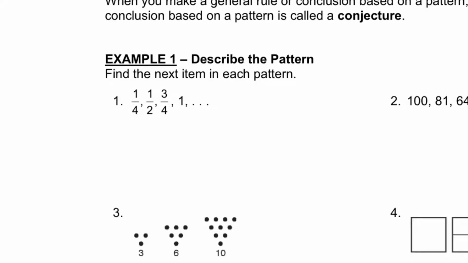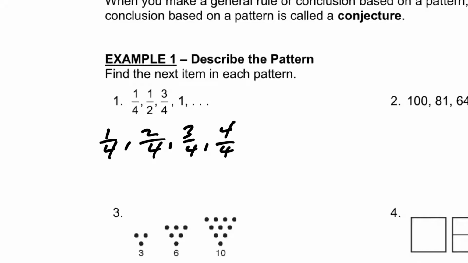So for example 1, we have 4 problems where we have to describe the pattern and then we have to find the next item in each pattern. So looking at number 1, I'm going to do a verbal description of what the pattern is, and then I will write down what the next item is.